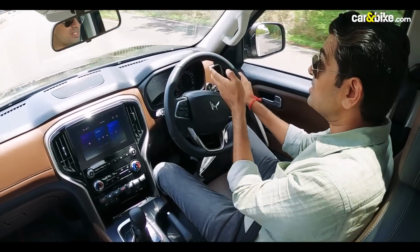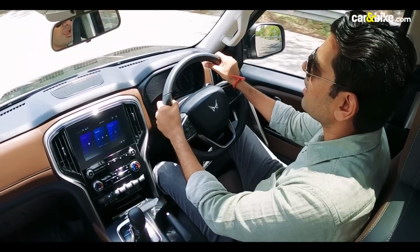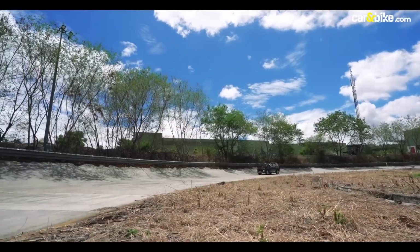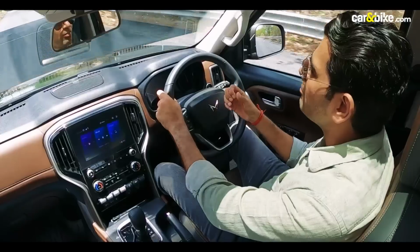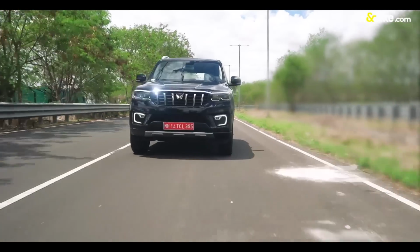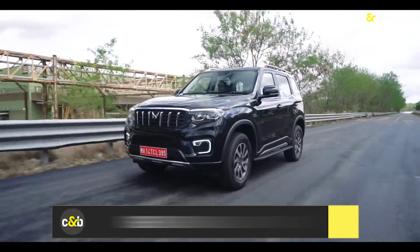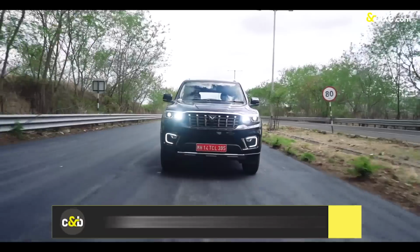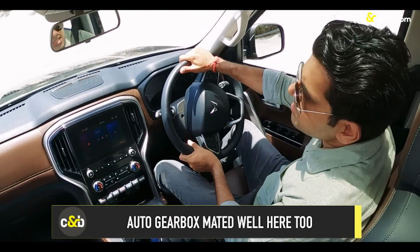All these are positive things in this particular aspect because if you want something that's even zippier and a little bit more responsive, petrol is the way to go for you. The gearbox responds nicely to an urgent requirement of torque and power. So even if you quickly slam down the accelerator while you're cruising, it nicely downshifts and gives you that little extra burst. The nice thing also here is that there is ample amount of torque available. It's not lacking. It's not a huge problem going from diesel to petrol for me today for that reason.